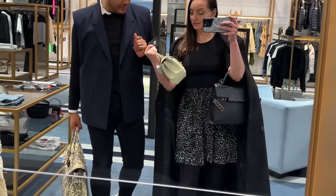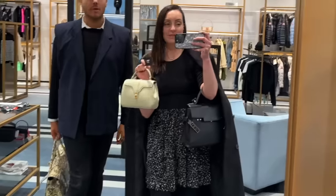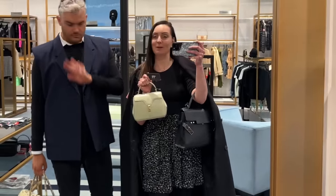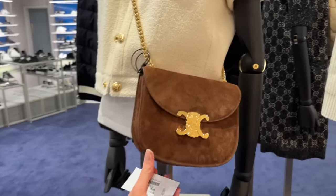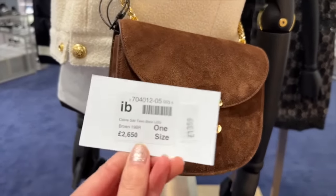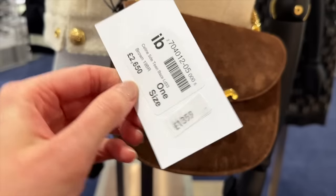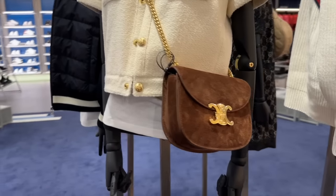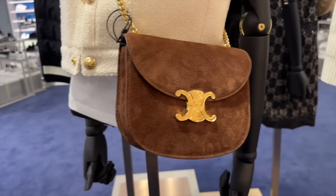I'm already super excited because if we're seeing 50% off Celine here at Flannels, my gosh — Grand Maxx is next. They've even got the Celine bag here with the Triumph logo and this is marked down — it was £2,650 down to £1,359. I could totally be tempted. I really like the brown suede.